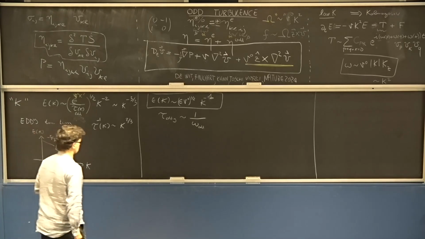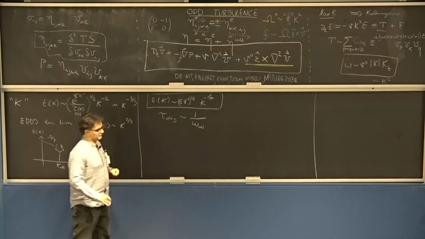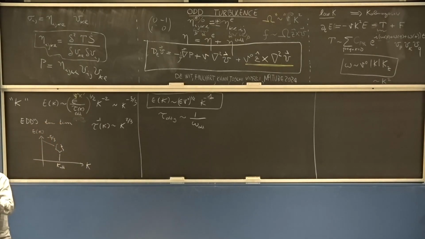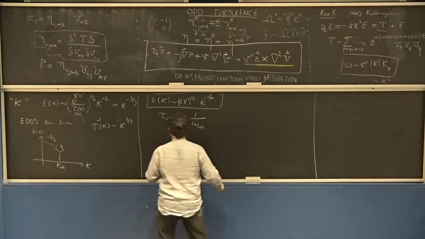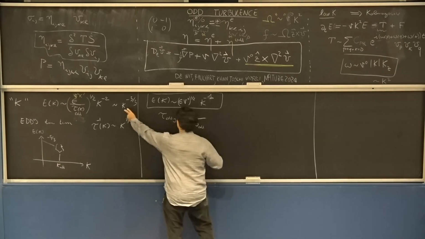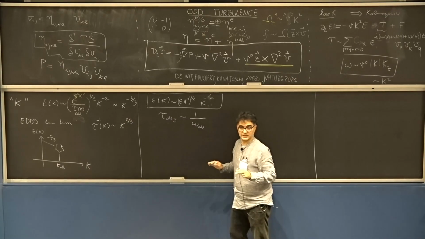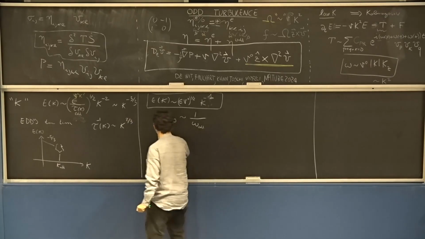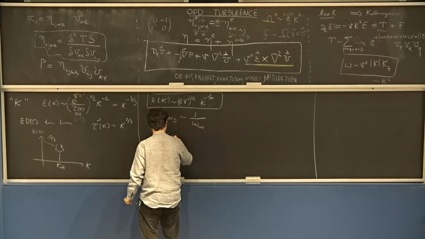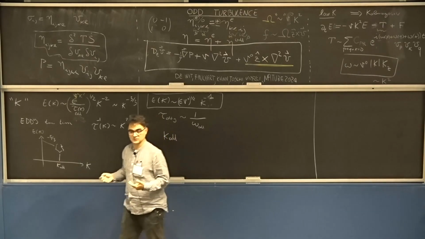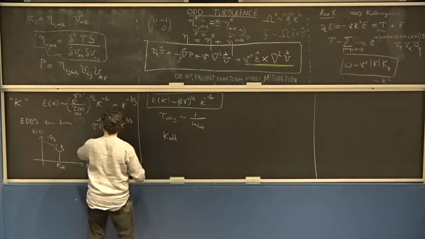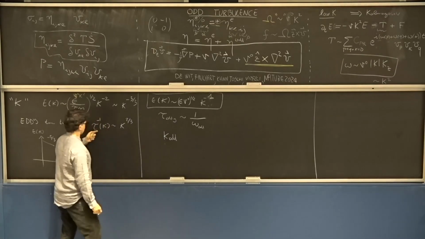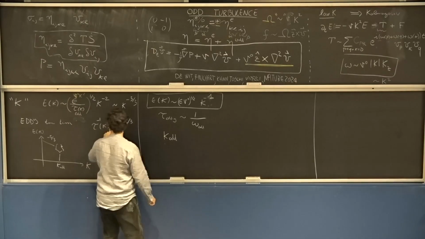Now, if you make a more detailed analysis for the anisotropy, there's a second length scale at play. But let me at least do this. So what are we going to do here? Well, again, how do I get k odd? I match this to this. My objective is to understand how this k odd scales with the odd viscosity. So what I'm going to do, I can either match these two, and let's do it like that.